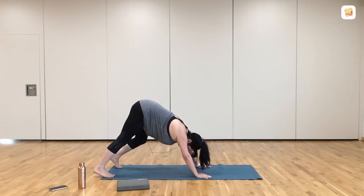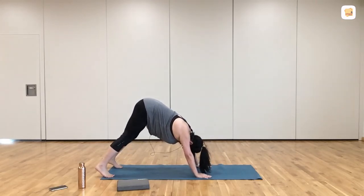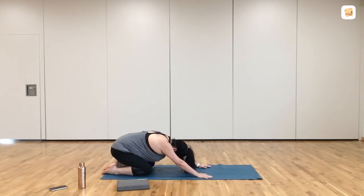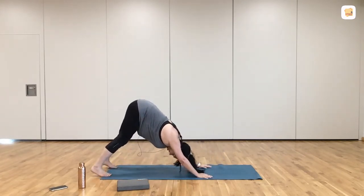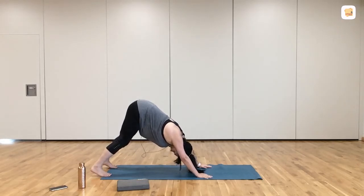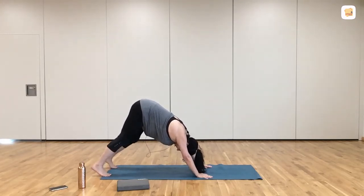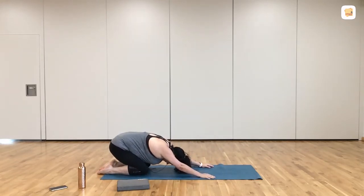Then gently walk it through, bending your knees. Hold it here, drop the knees down, and come back into child's pose. Into tabletop, tuck toes, gently walk it through, drop knees and come back. So try and take your hands further away and push your bottom back into your feet more.